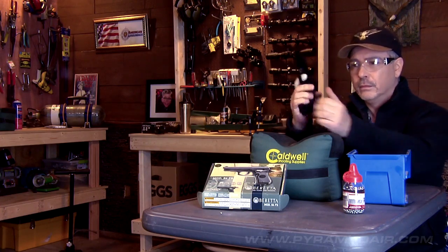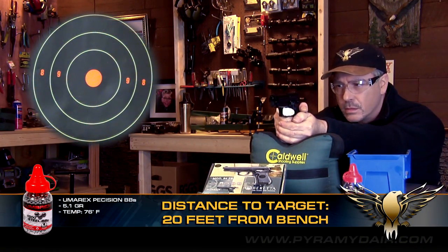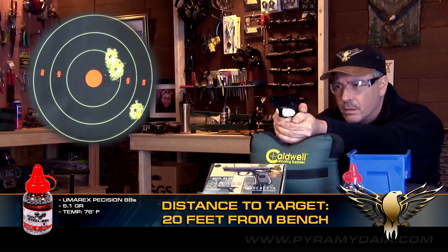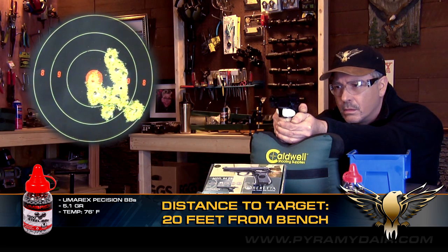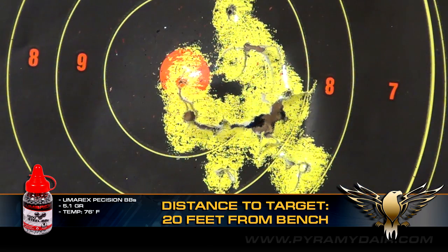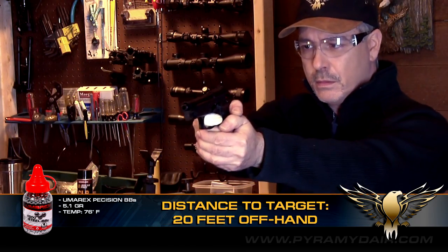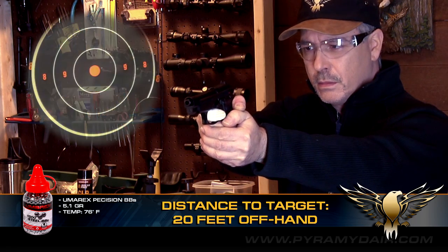Accuracy was good at 20 feet, although with a proper sight picture, the M84 seemed to be shooting slightly to the right. I adjusted my sight picture while offhand shooting and my group centered up.